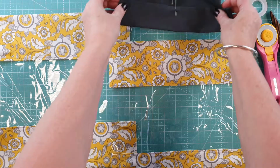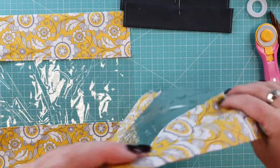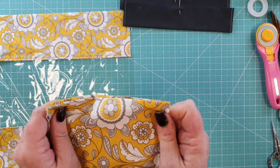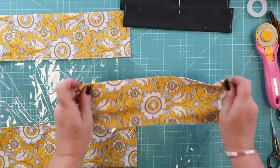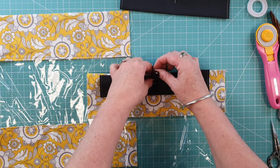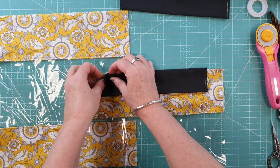All right, so then we're going to take our panel pieces, and we're going to fold the top part of it in half. And if you're using 2 different sorts of fabrics, just choose which fabric that you're going to have as the top. I'm using the same fabric top and bottom, so it doesn't matter. And then I'm going to place that piece with the open piece facing to the top, and I'm going to pin that into place. And then at this end, I'm going to pop a pin in as well.